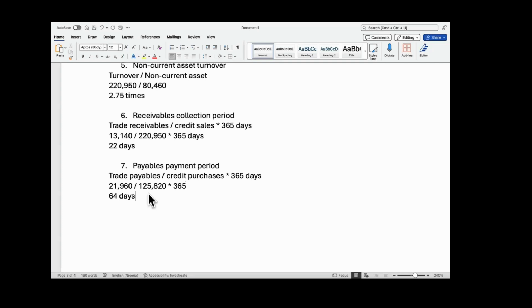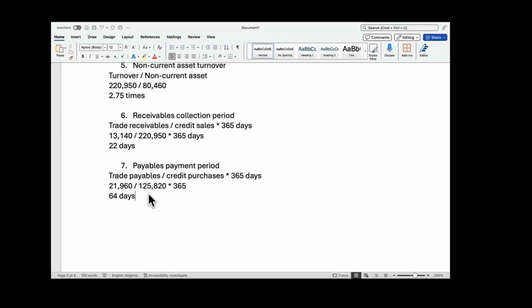Anyway, we don't have the full picture of this, and maybe the number of days is quite high. Yeah, so I mean, you're right. I just want you to look at it in a robust manner, especially for people's payment period. It should not be one-sided. It's dangerous for you to analyze it and say the higher the better or the lower the better. Because we need to have information about, one, the credit period given by the supplier first. So if the supplier has granted you, let's say 64 days, and you're paying within 64 days, fine, that is good. If the supplier has given you 50 days and you're paying in 64 days, that is bad. That is not good.